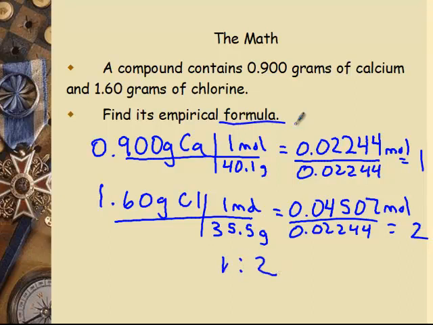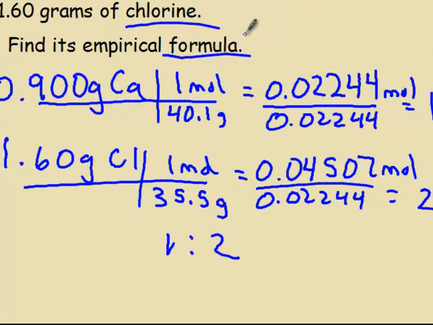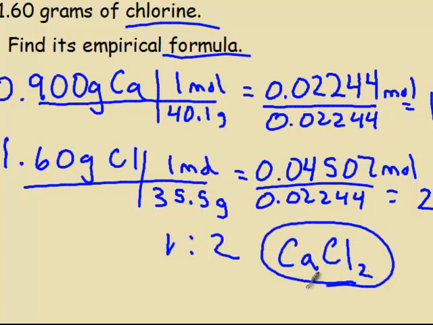So write the formula. Calcium and then chlorine, they're always written in the right order in the problem. So whatever order the elements are listed, that's the order you write them. So I'm going to write Ca, and there's one of them because it's a 1, and then chlorine is 2. So a 1 to 2 ratio, the correct formula is calcium chloride, CaCl2. And notice it's another ionic one. So we can actually check the answer, plus 2, minus 1, and that would be the correct formula.